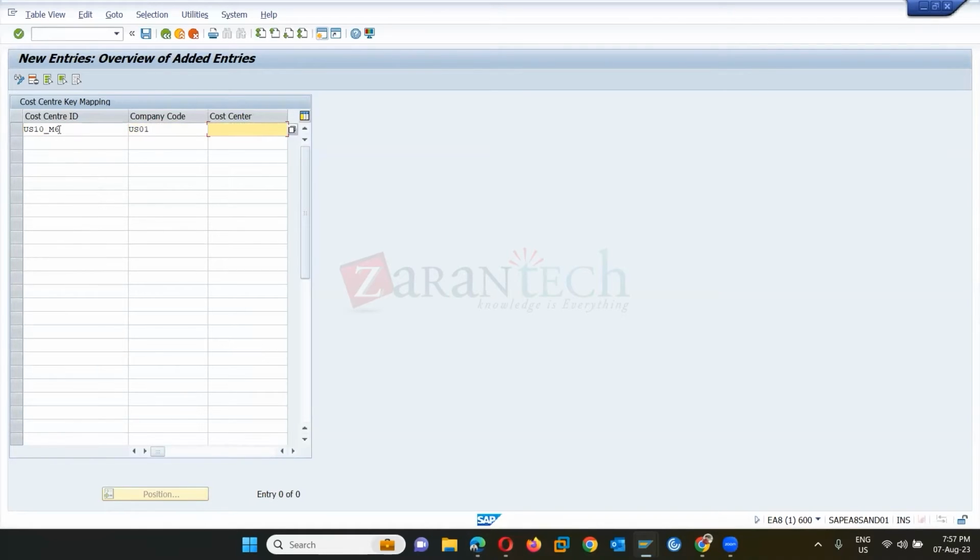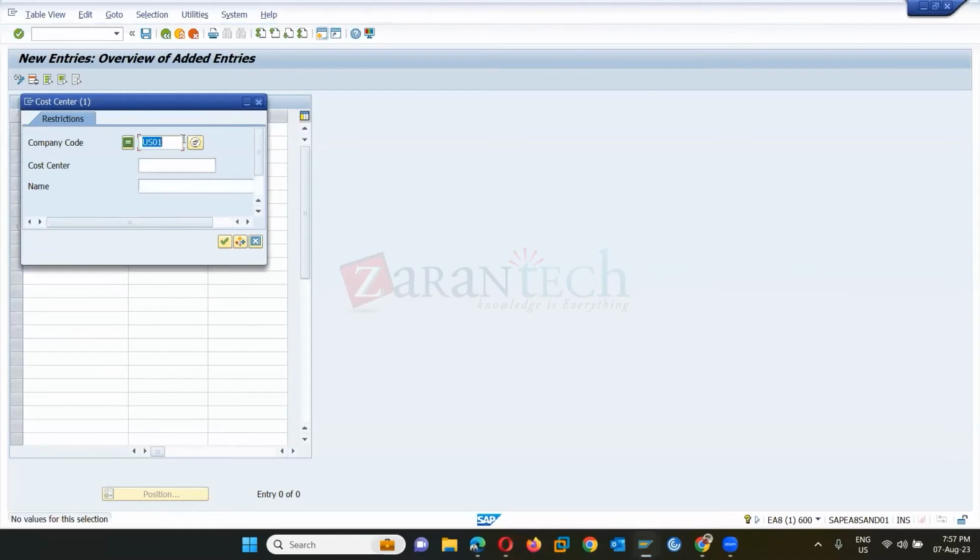So if an employee is having this cost center ID and belongs to this company code, then we can select the cost centers which are available for this company code. And there are no values configured. You can use other company codes.